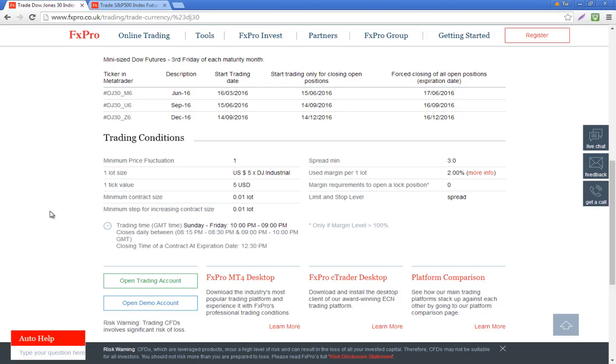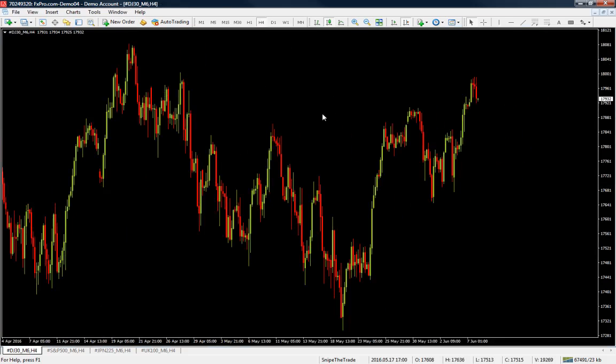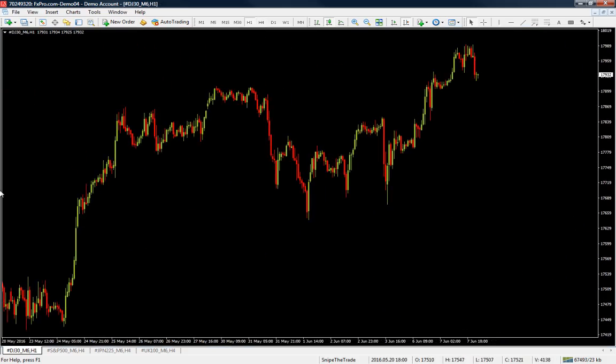Each and every single one of these futures contracts on stock indices has a different tick value and a different minimum price fluctuation, and that is something that you need to learn. But let's stay with the Dow Jones, with a minimum price fluctuation of $1, which means that one tick is $1, and the tick value is $5. And let's go to the charts. And this is why we love to trade these stock indices. Now let's go back to the 1 hour chart, okay, and let's look at today's price action.